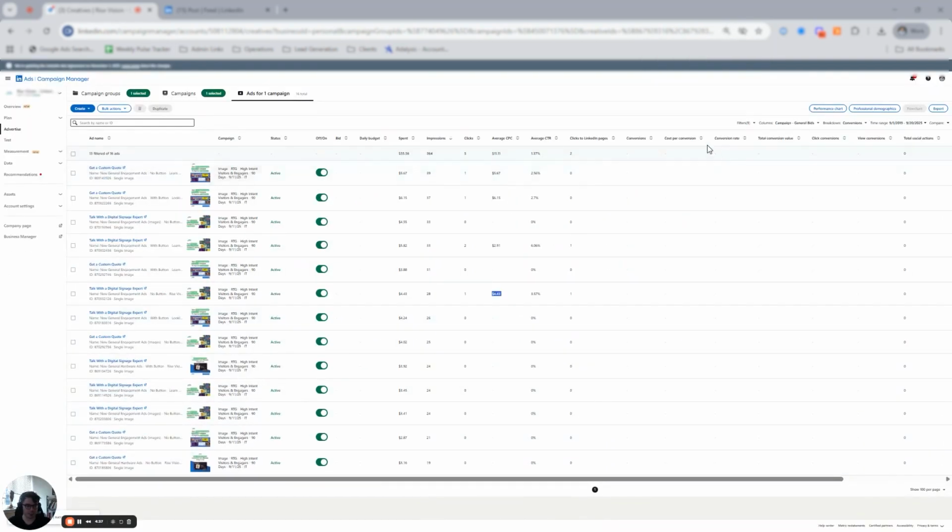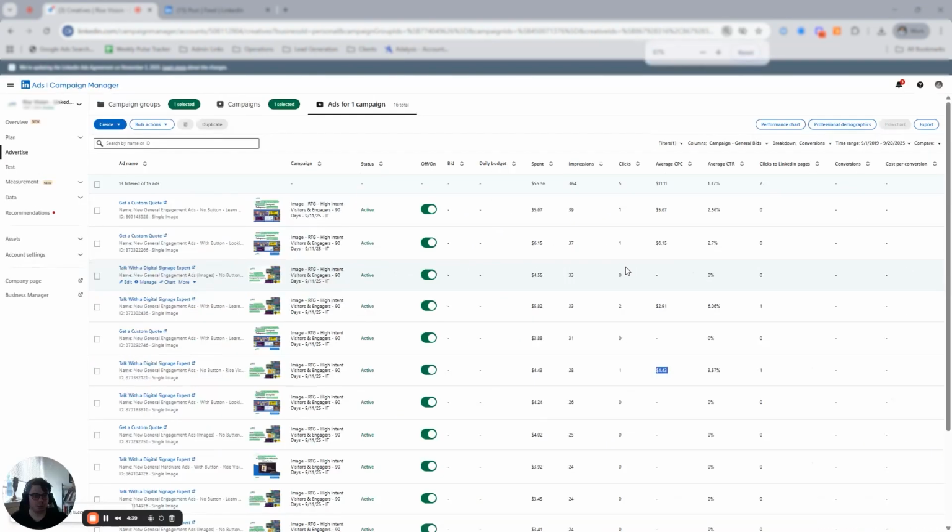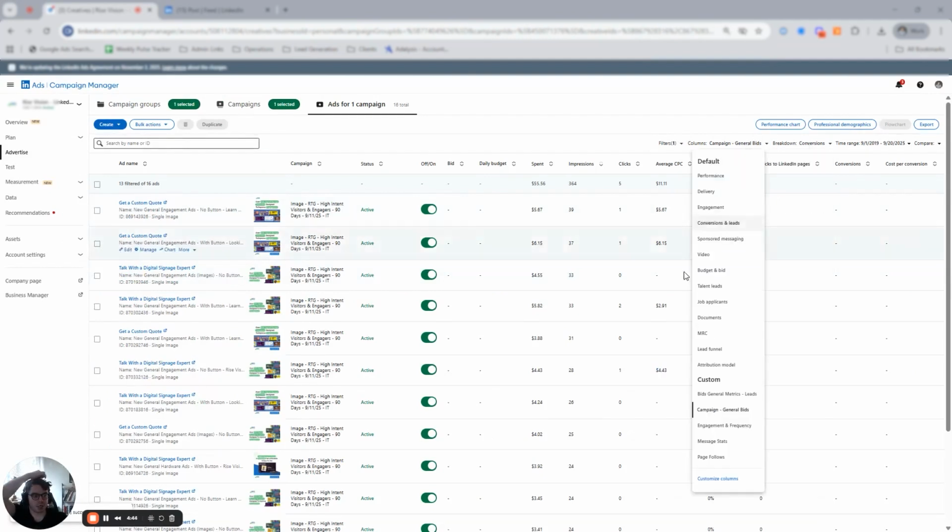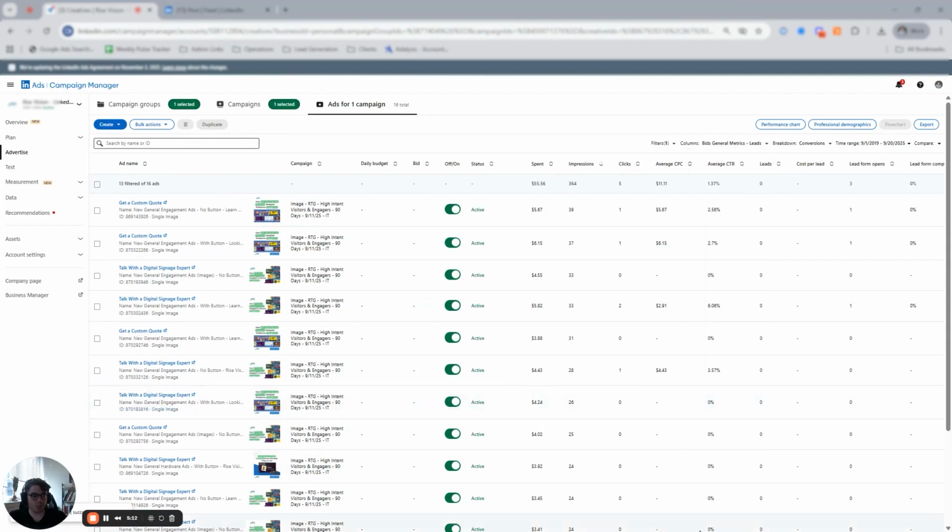Cool. So once you've got your columns in order, actually, before I go further, I should add, I usually save. So first of all, make sure you save your column view because you're going to be using this every day or week that you do this. I suggest doing this at least once a week. We typically do it multiple times a week, depending on how close it is to when we launch the campaigns. Save the view, and then I would also recommend creating one for leads.